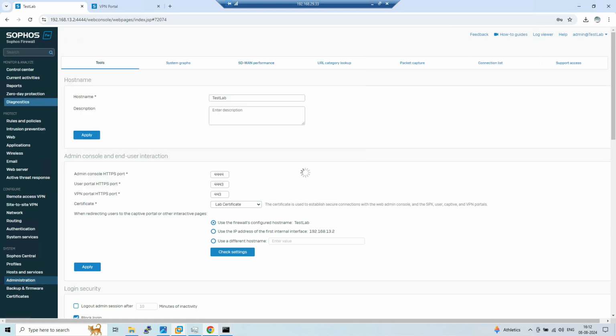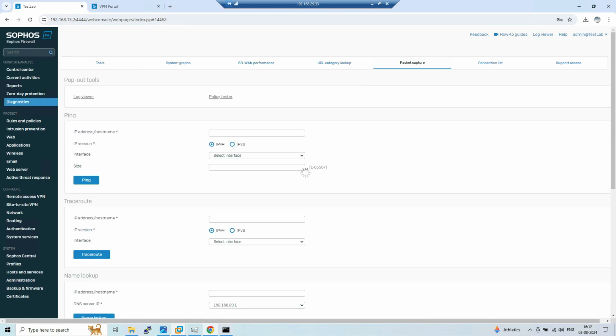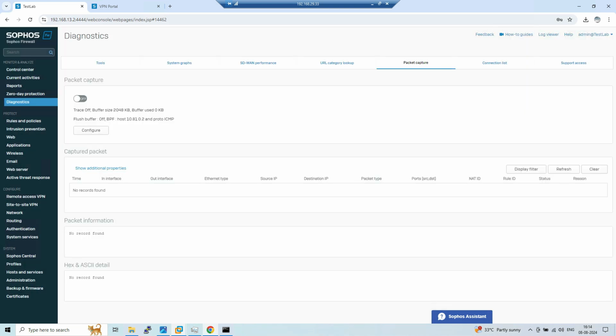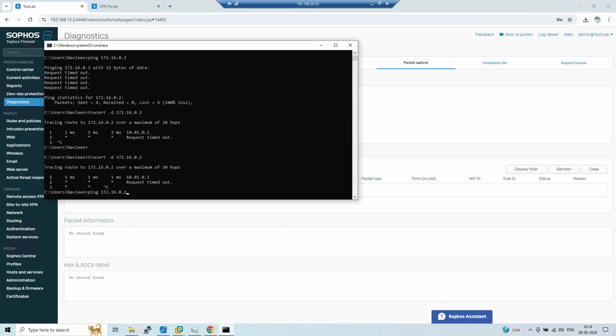So let's navigate to Diagnostic Center, Packet Capture, and configure your destination IP address, or you can also type your VPN client machine IP, because from that machine IP we are not able to reach, and we are using ICMP or ping traffic to reach the destination. For that we will use the protocol ICMP. After defining this filter, just enable it. Once the filter is enabled, initiate the traffic again.